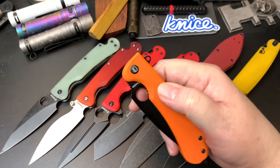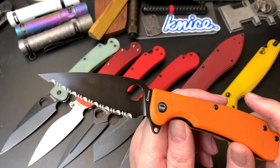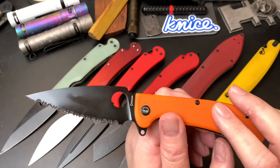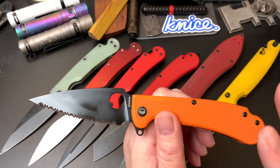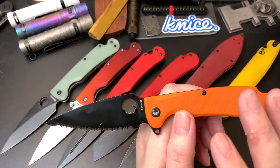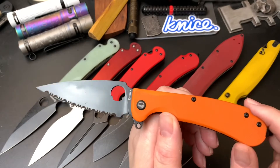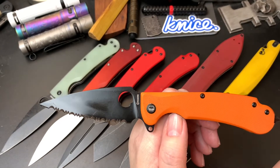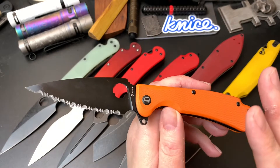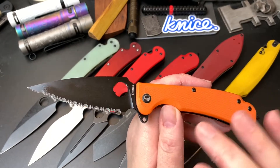This is a fully serrated blade. My eye kind of landed on this fully serrated blade — I'm not into serrated blades. But I've always said, and you can find old videos where I showed a partial serrated blade and said I hate partial serrated blades, but I'm not opposed to a fully serrated blade. So I put my money where my mouth is and decided to buy a fully serrated blade. The Resident is the first knife I've noticed from Dagger that comes in a fully serrated blade, though I'm just guessing.